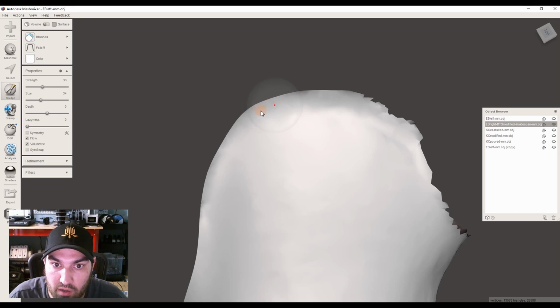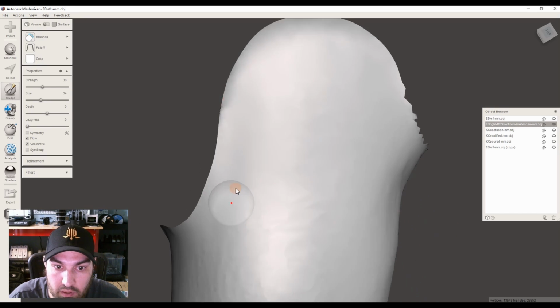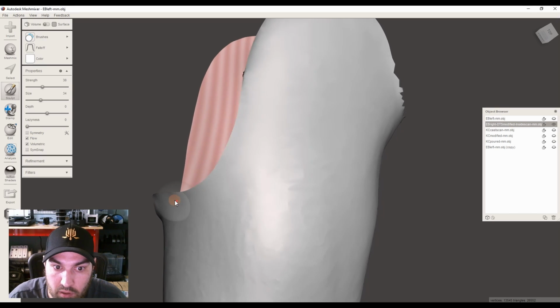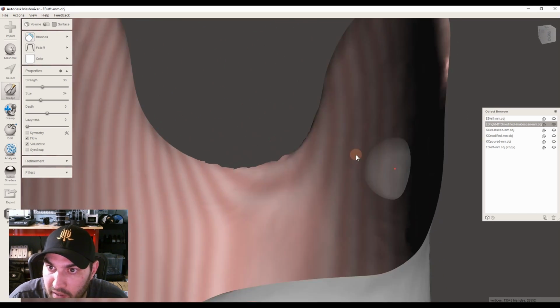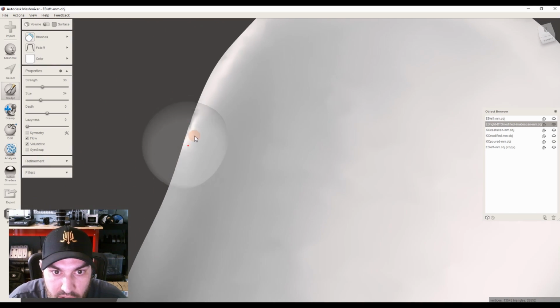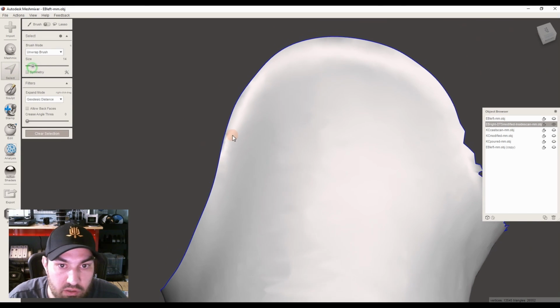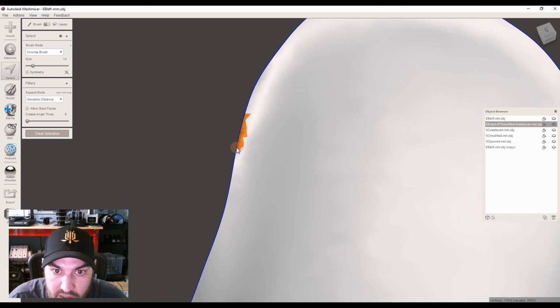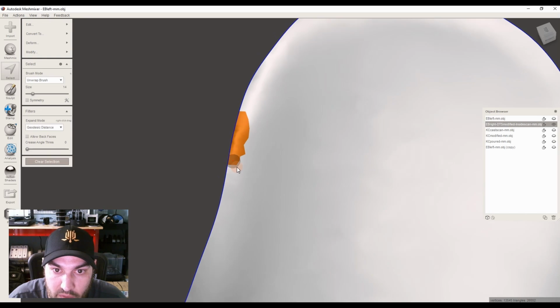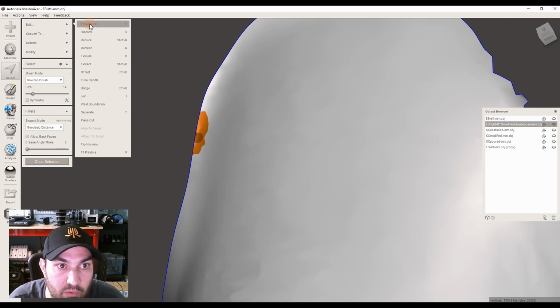And I'm just holding down the left mouse button and moving back and forth on those. So you can see that area there isn't doing a good job smoothing up. So this is a good place to use the erase and fill tool like we had talked about in our first video.